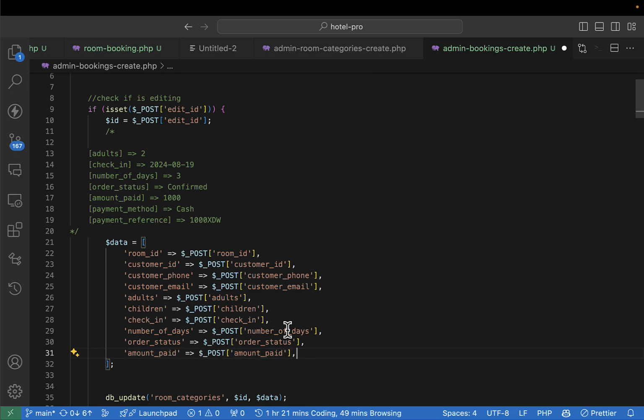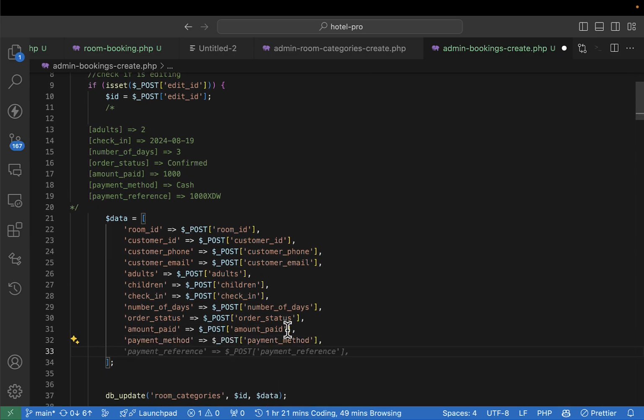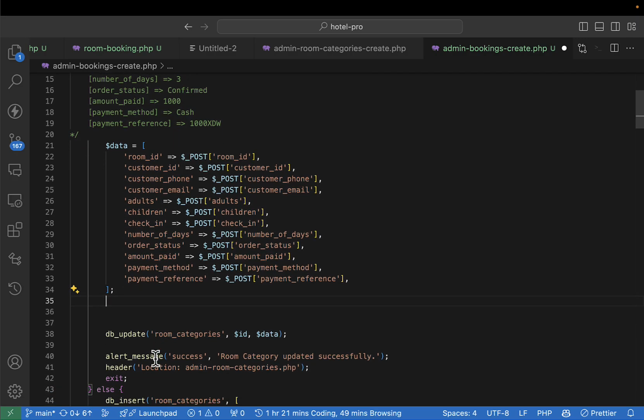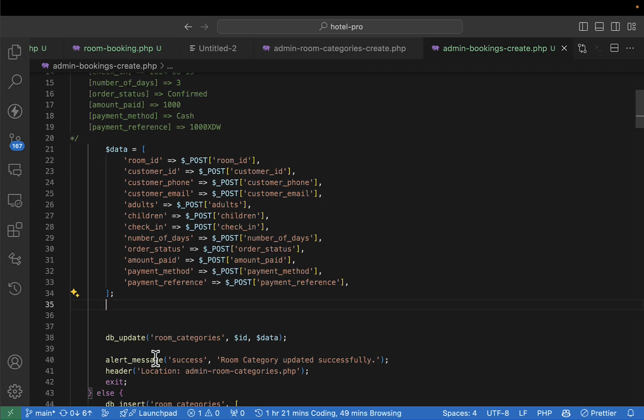All right, and then we put the payment method, and then the payment price. So now we have to compute the date when someone has to get out of this room.